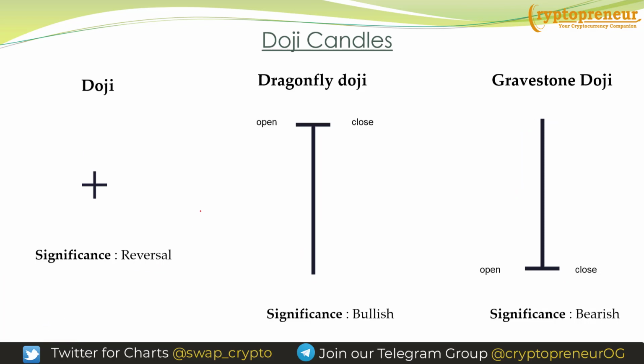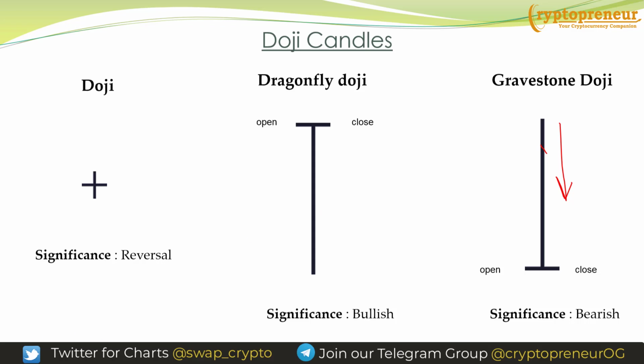Okay, initially the types of candlesticks might confuse you, but once you understand the psychology and the shape, why this shape comes, there are various reasons. For the gravestone doji, how it forms: initially the candle is moving upside, and then bears take control and push the candlestick downside. That is why this wick is formed, and for the same reason we can understand that the bears are taking control of the market.